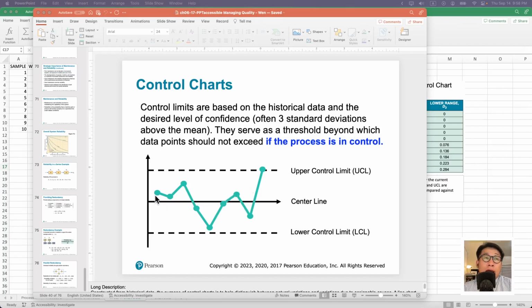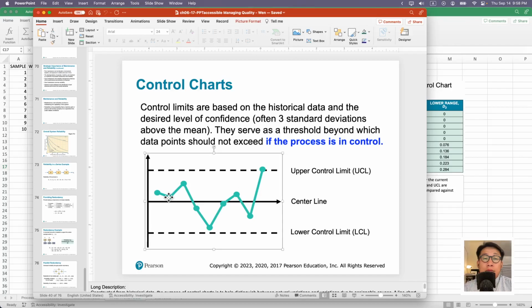Okay, the idea is for each sample you are drawing from your production line or service delivery processes, you plot the sample average continuously. So as you can see, for example, this is your first hour sample result. This is your second hour sample result, third hour sample result, fourth hour, and so forth. As you continuously plot your sample averages, if you have detected that sample average has gone beyond the upper control limit or below the lower control limit, that may be an indication that your process mean has shifted.